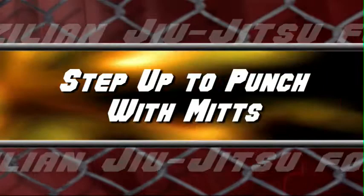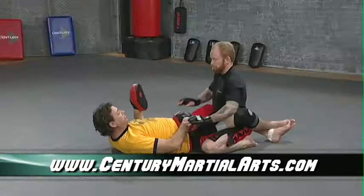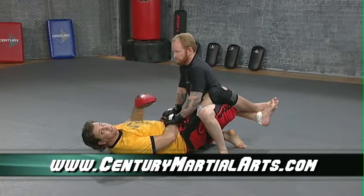Now we're gonna put this in with the focus mitt. So one way you can feed this is I'm gonna go here. That's his cue to grab. So he's gonna have two hands on one wrist, step up. When he steps there, test his base. Make sure when you pull with your legs, he doesn't come forward.